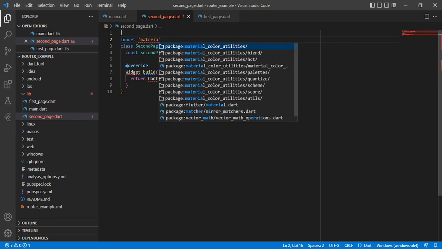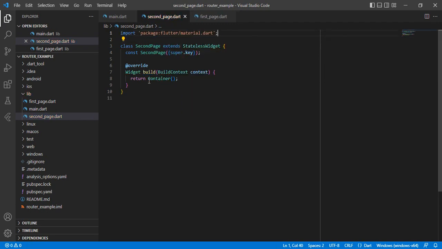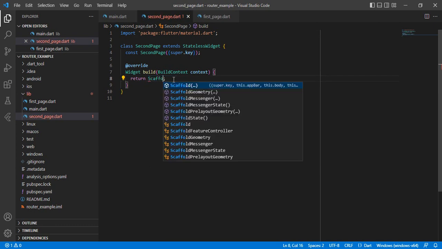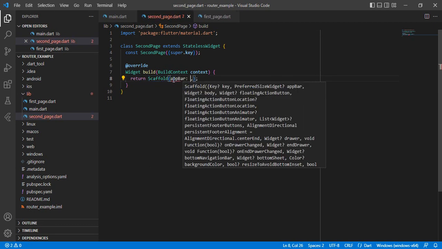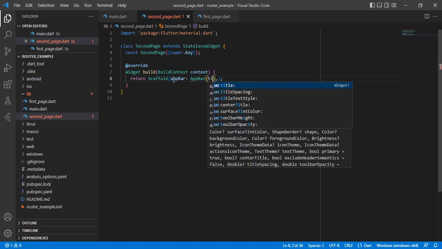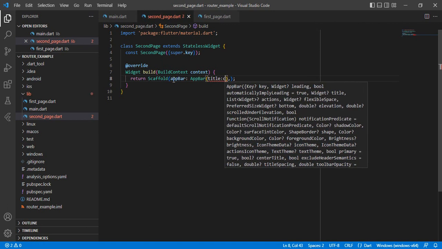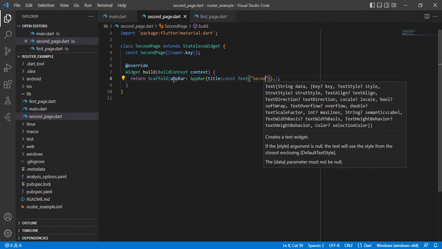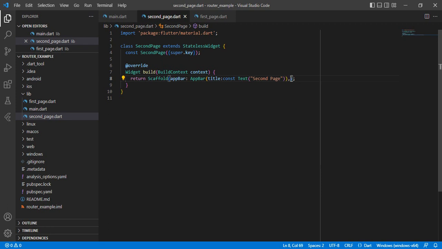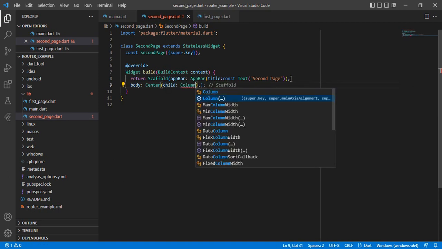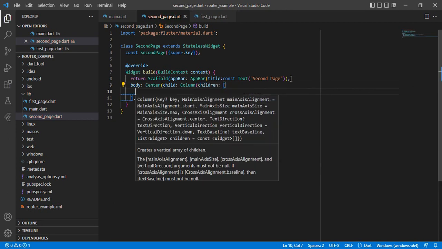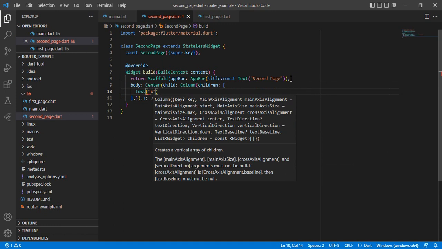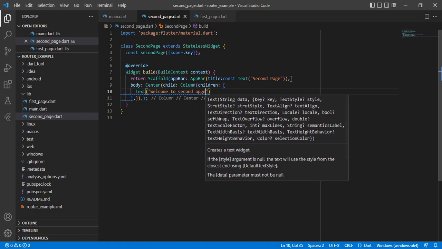Here we return the Scaffold, app bar, title, text, Second Page, and our body would be center, child, and then column, children, let's say text, Welcome to second page.